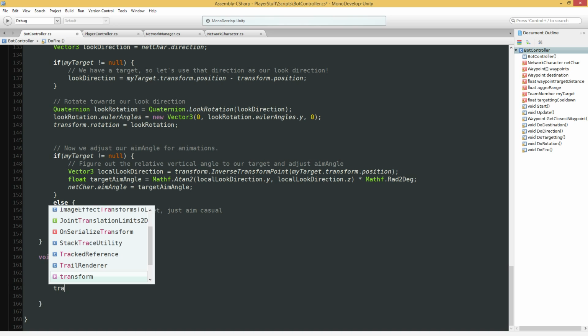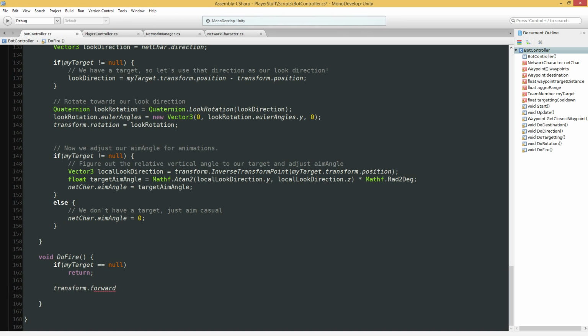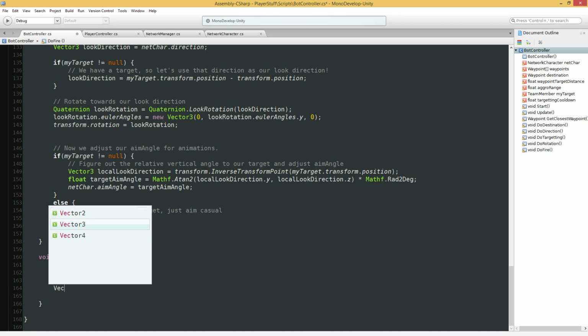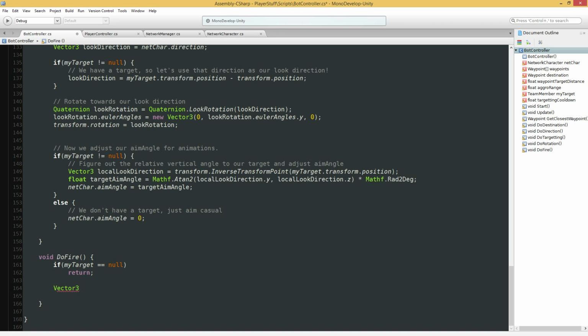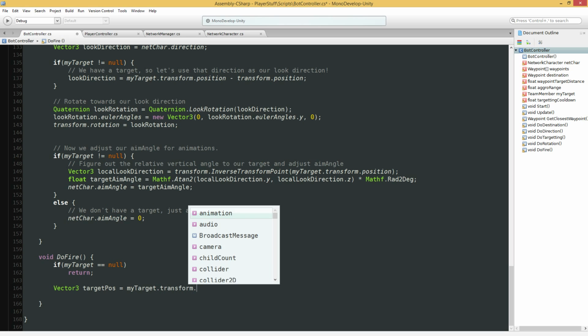All right. So we are currently facing transform.forward. This is where we are facing. So let's do something like this. We have a Vector3. Target position is going to be equal to my target's transform.position.